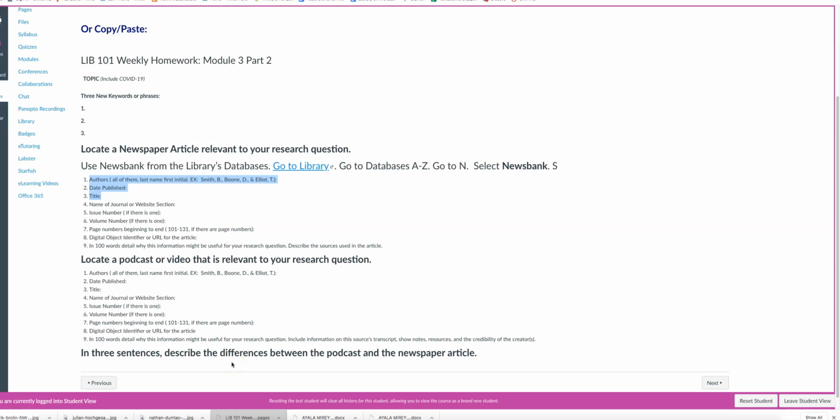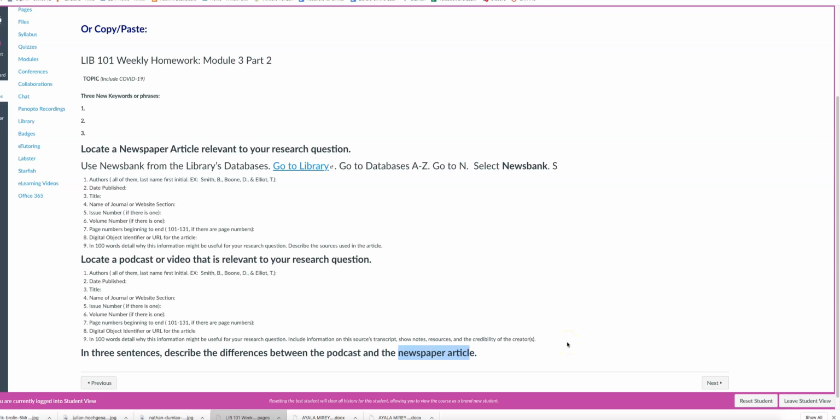These may not be available all the way down, and that's okay. I just want you to understand the order, the significance, and what this means is when you go to your reference, while the references for the scholarly articles are going to contain all this information, your references for these may actually only have 3 to 4 pieces to them, which is probably going to look really exciting to you when you get to that. And finally, I want you to explain the differences between the article you found that's a newspaper article and also a podcast. How do they present the information? Did they provide credit to anyone? Give me some details about how the podcast did it and how the newspaper article did it.